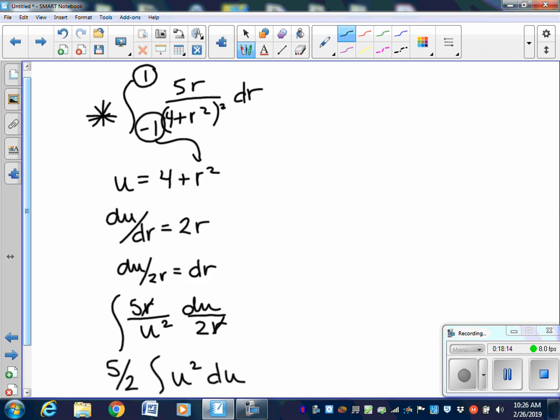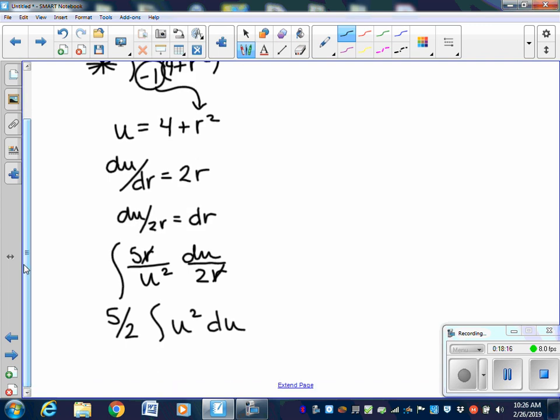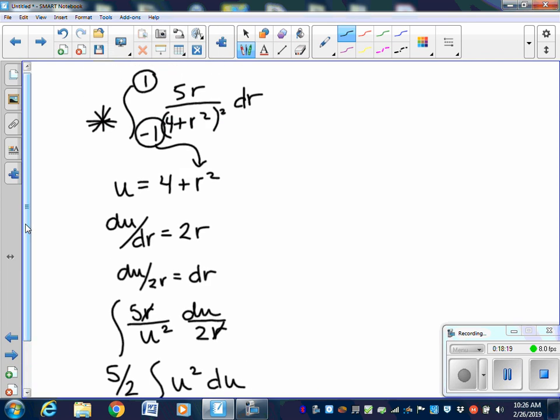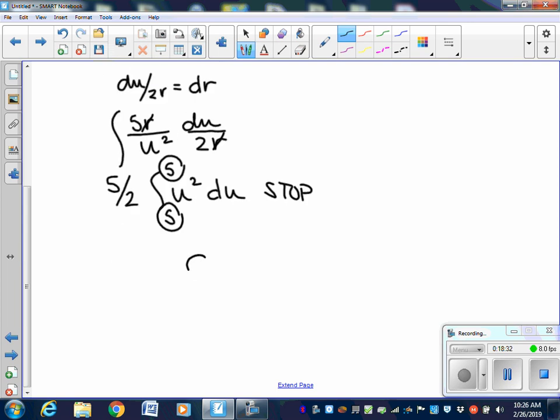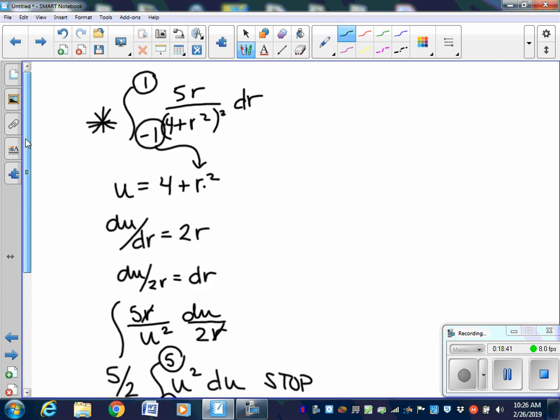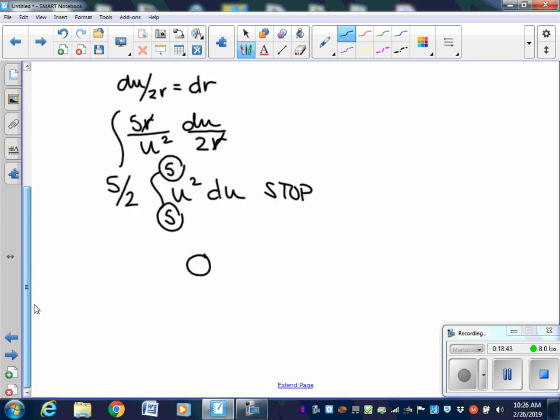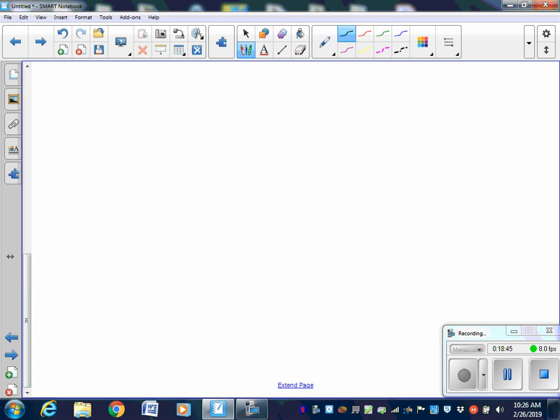You're going to put negative 1 in there, and you're going to get a 5. You're going to put a positive 1 in there, and you're also going to get 5. You can stop right here on this problem, because whenever you integrate from 5 to 5, the area would equal 0. Remember, if the numbers are exactly the same, you would get 0, so you could stop in this problem. Okay, this one, the next one, you're not going to stop. I'm going to make it that you have to actually solve it.